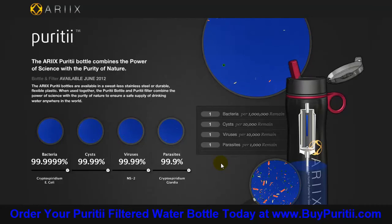In many water sources, our water is being polluted by pesticides in our earth and all kinds of sources. The third world countries have such pollution in their water source. And the portable Purity water filter filters up to 50 gallons of water, all the way up to 99.9999 purity. Amazing. If you're a survivalist, a prepper, or just an everyday person, a sports enthusiast that wants to drink pure water and put pure water in your body, if you want to quit buying those plastic water bottles and putting them into landfills, then you need to be owning a Purity water bottle, either stainless steel or flexible, and buy the Purity filter at buypuritii.com.